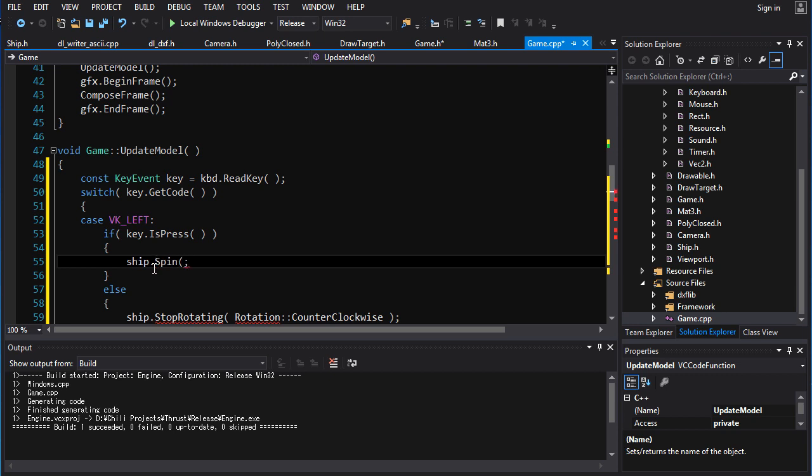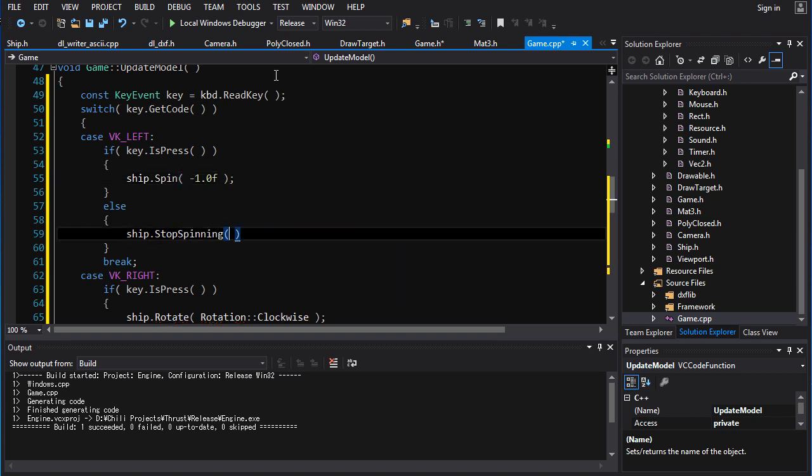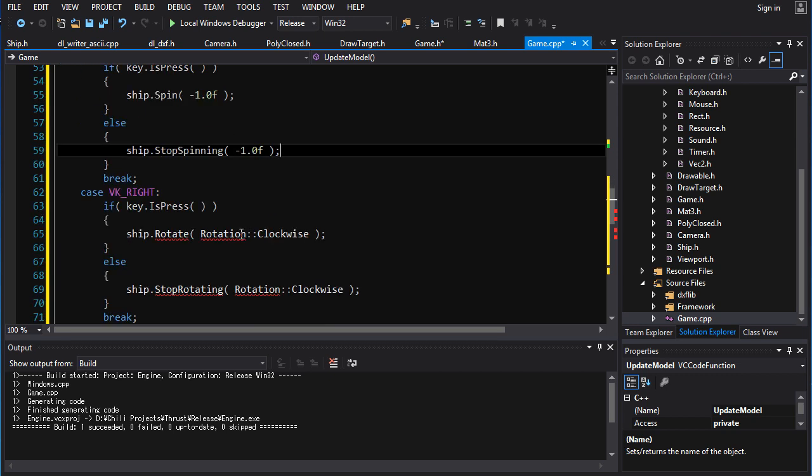Now left means we want to rotate counterclockwise, so that's going to be spin -1. And we do ship stop spinning -1 here if we release it. So we spin -1 or we stop a -1 spin.